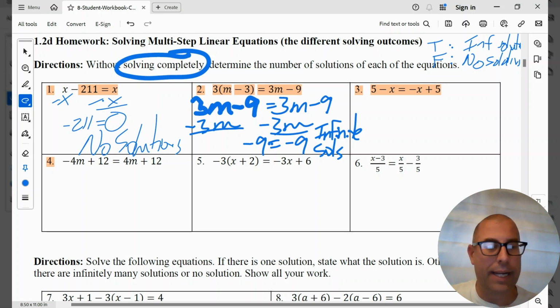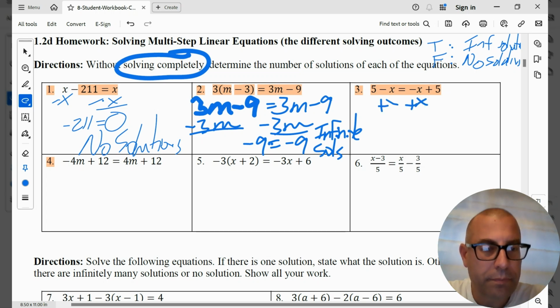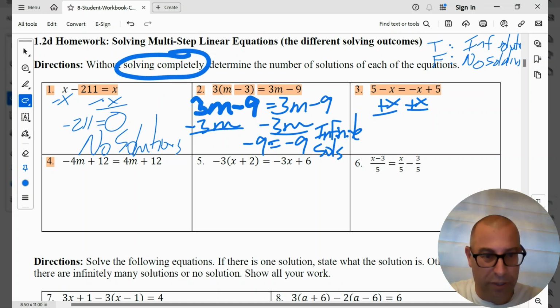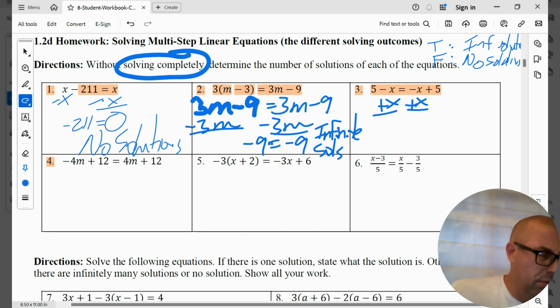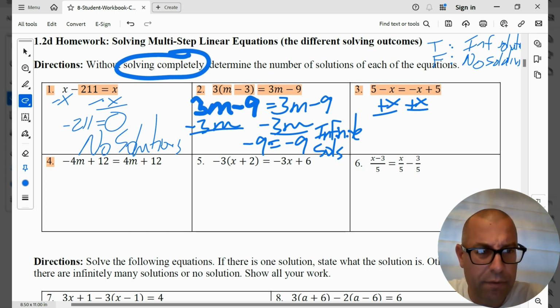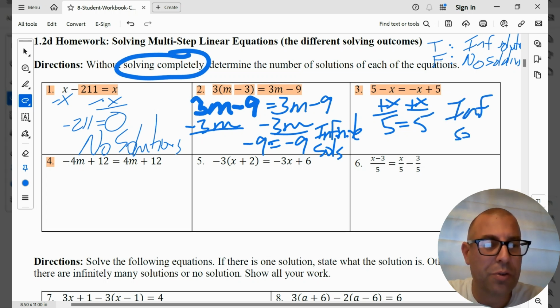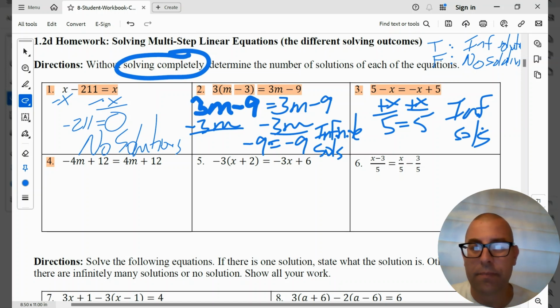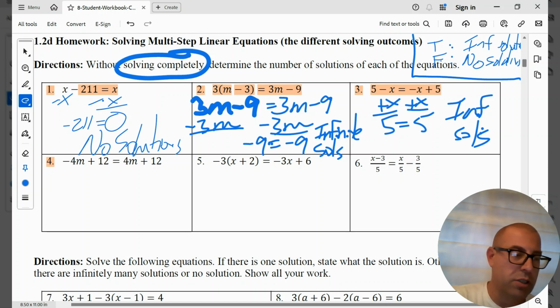Let's go to problem number 3. All right. Again, what side you want to start with doesn't make a difference. Check it to the left, to the right. I'm going to add the X over because that is adding, which is nicer than subtracting. So when I do that, I'm like, oh, wow, negative X plus X. Well, that's gone. So I just have 5 equals 5. Oh, that's a true statement. So, yep, we are at infinite solutions here. So, recognizing that the letters can go away, and when they do, you've got 2 options. That true statement or false statement: infinite solutions if it's true, no solutions if it's false.